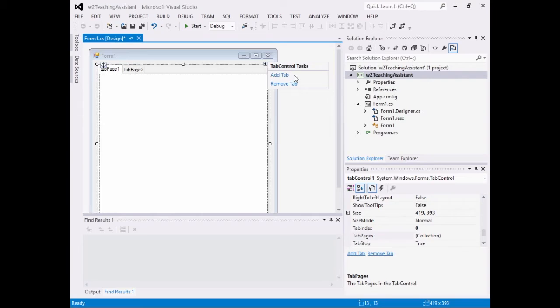So we can add extra tabs. I'm going to add a tab here. Now I have 3 tabs, because we wanted to have 3 tabs in this exercise. Now we want to rename them. We have to click on each individual tab. Double clicking doesn't do anything for us, but I'm going to start with tab page 1, and rely on my properties here. What I want to do is look for the text, and change the text from here. I'm also going to give it a name as well.